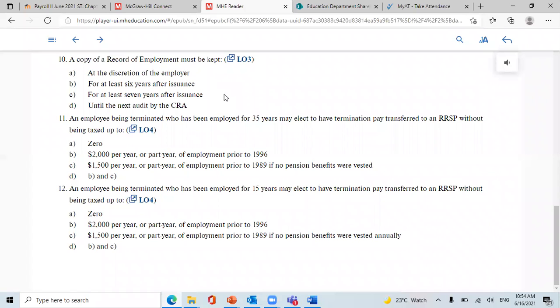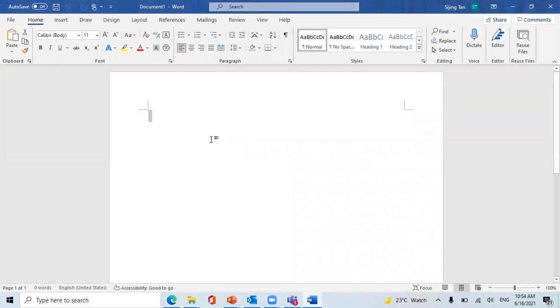So then we'll go to the book. We could see those assessment questions. The first one, let me give an example to make it easier. An employee being terminated who has been employed for 35 years may elect to have termination pay transferred to an RSP without being taxable. So they'll ask you to make multiple choices. When we see this question, we're assuming we're now in 2020.